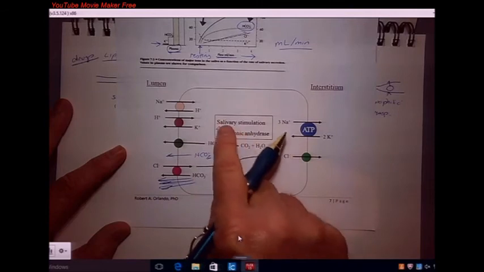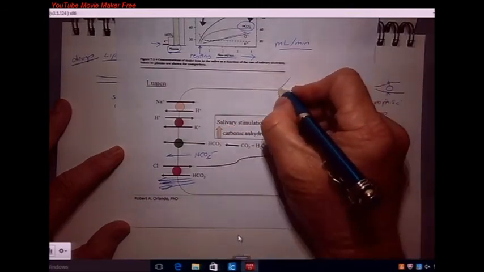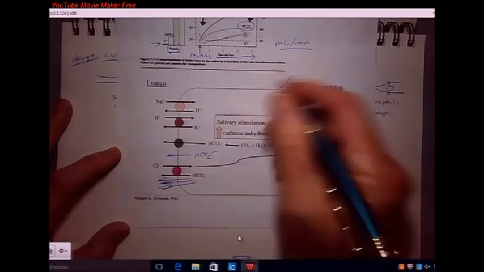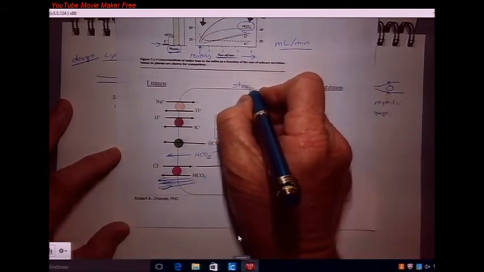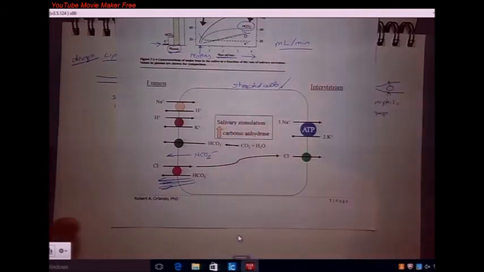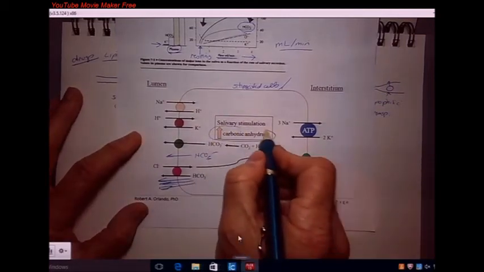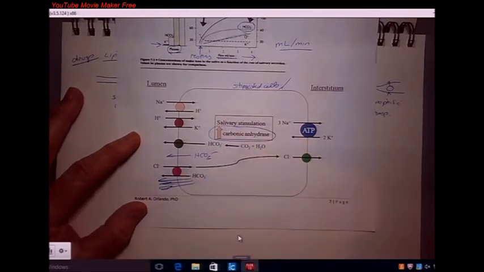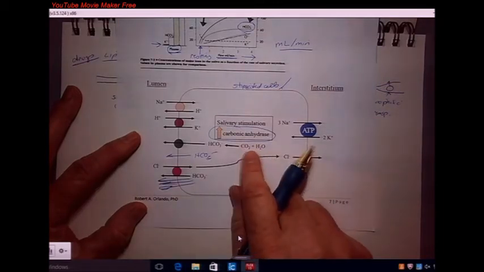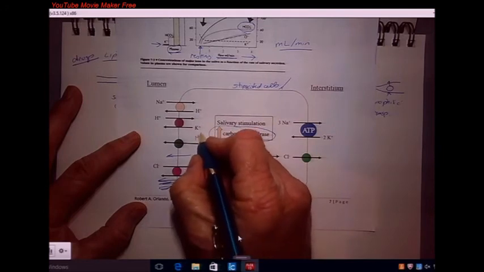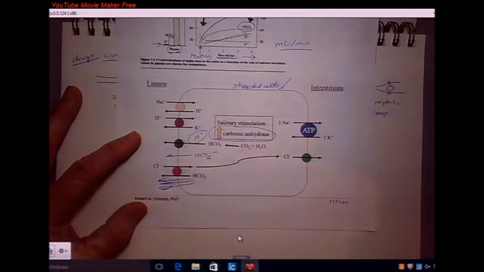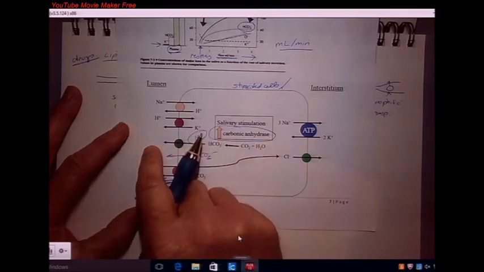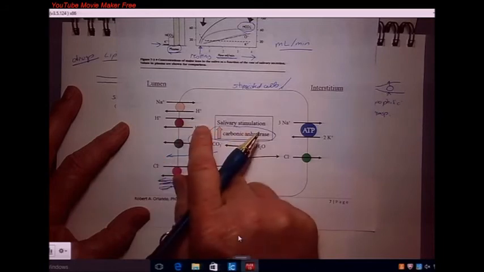But what's important is that the salivary stimulation, that parasympathetic stimulation, is also going to be stimulating the striated cells. And by some mechanism that I could never identify in the literature, it's going to be increasing the expression and activity of an enzyme called carbonic anhydrase. Remember that enzyme? I'm sure the CV block went over that one in detail. Converting CO2 and water into bicarb plus a proton. We'll be revisiting this one. And the bicarb is preferentially going to be secreted. The proton is going to be used by other transporters.